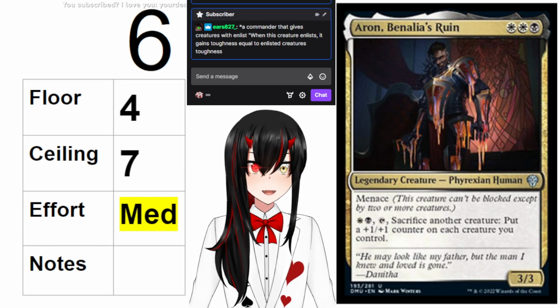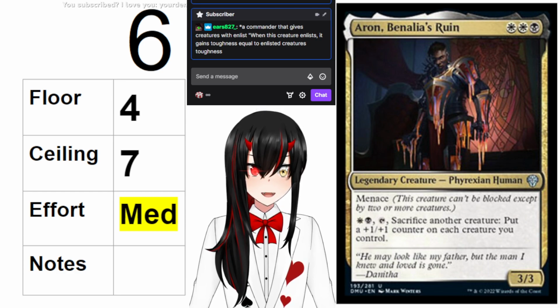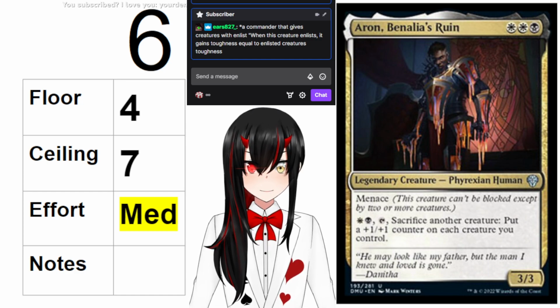So the floor is only a 4 because the cost is a little bit restrictive, and this is one of the best with the least amount of work. It's a 3-cost 3/3 with Menace. That's just a huge beating on turn 3.